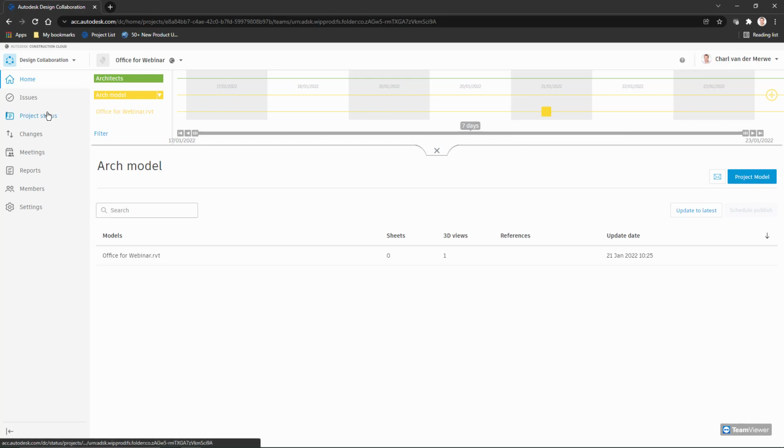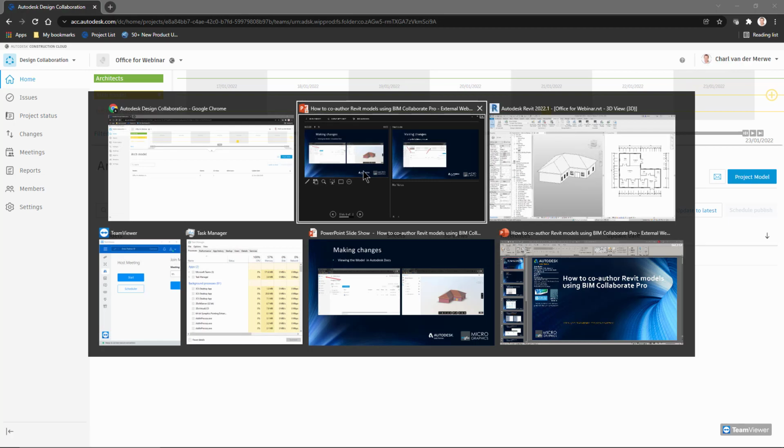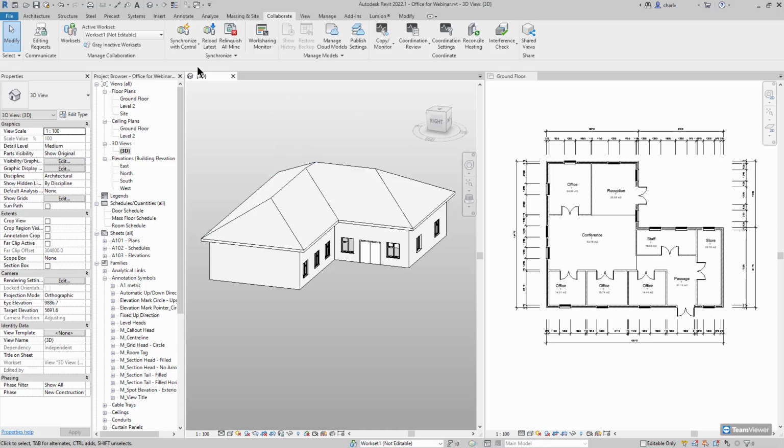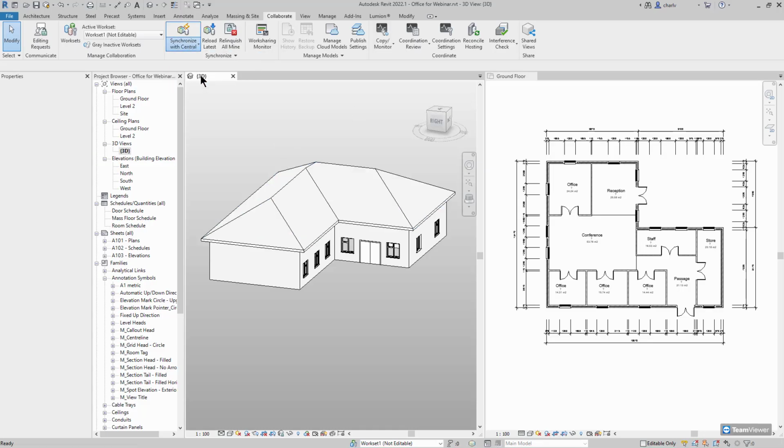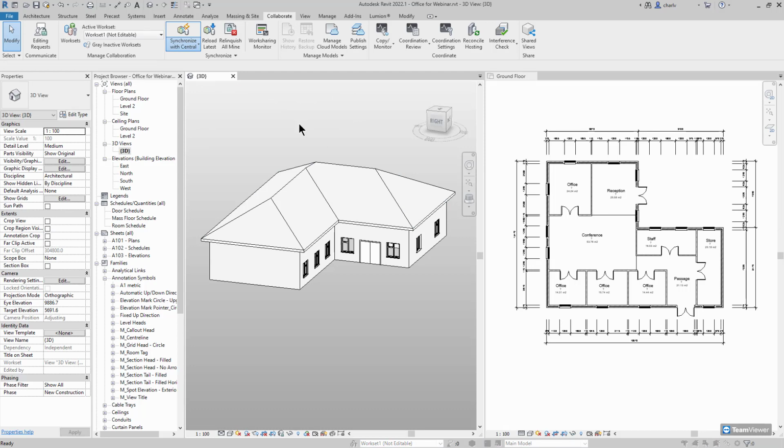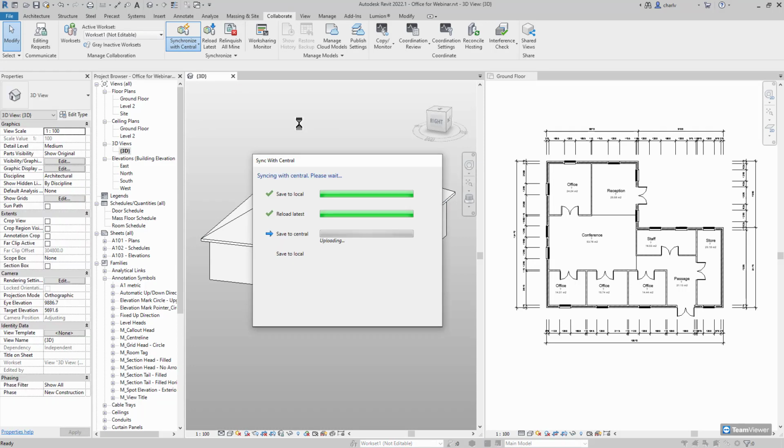All right, so if I go back to my, remember that was version 2. If I come here and I go synchronize, it now uploads the model once again. There you go.